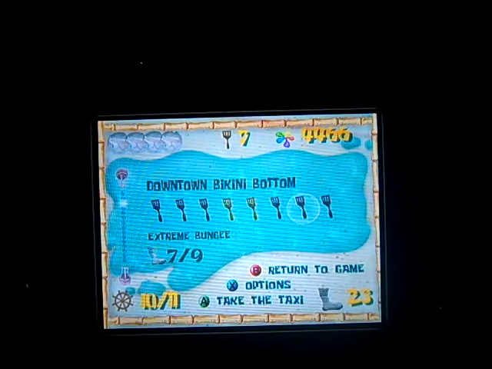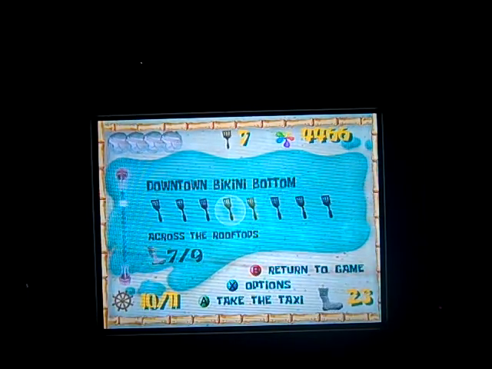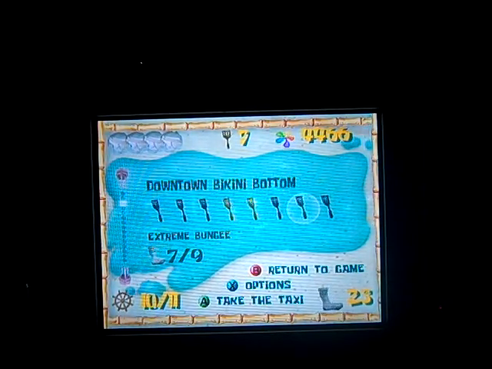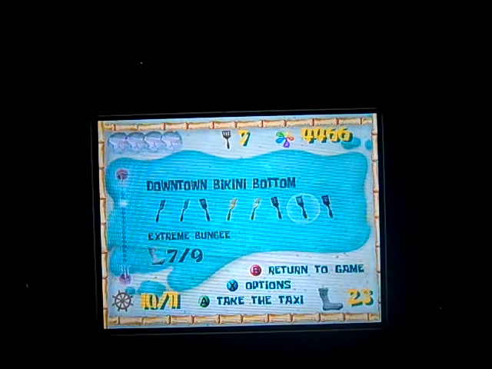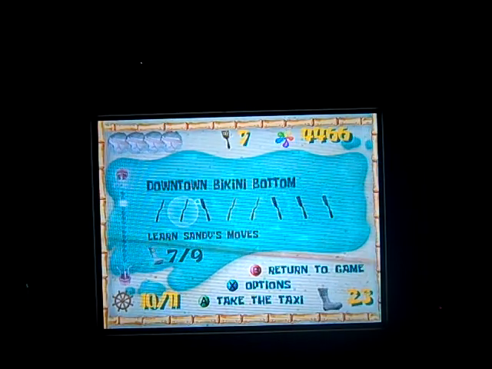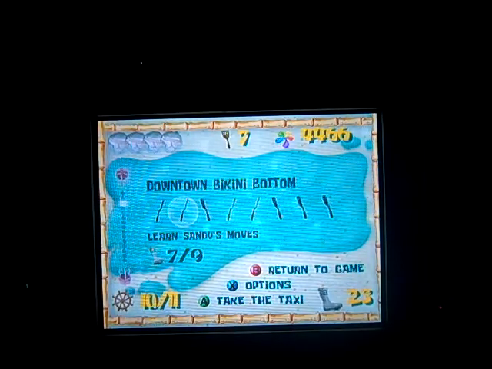So actually, we're going to leave the extreme bungee because we collected the across the rooftops one by accident. And we'll do the learn Sandy's moves. Or no, actually we'll do the work for Tiki's Go Boom and we'll collect the extreme bungee spatula. But we'll leave the spatula on top of the statue's head, because after you destroy all the Tikis and push the buttons, you'll see the cannon that's shooting sinks gets destroyed by an anvil, and then the spatula will appear on the statue's head, and we'll do it up to there.